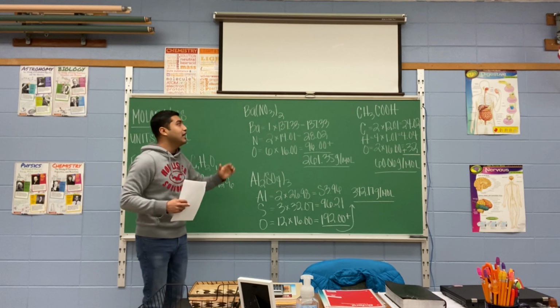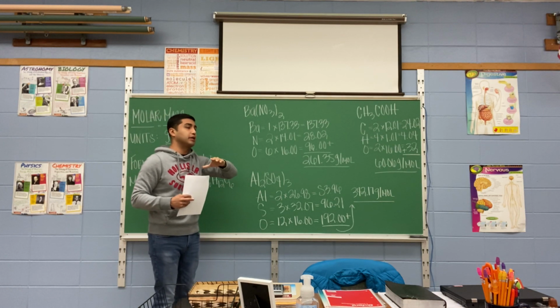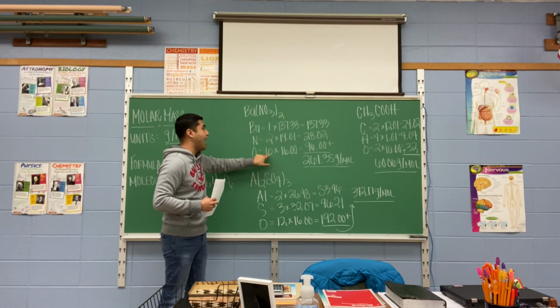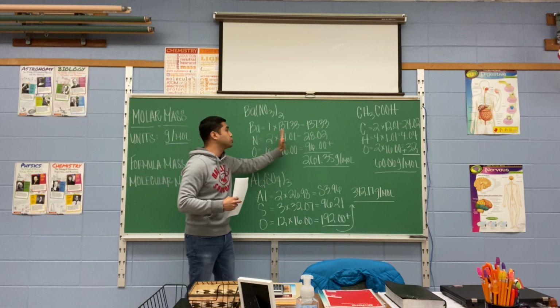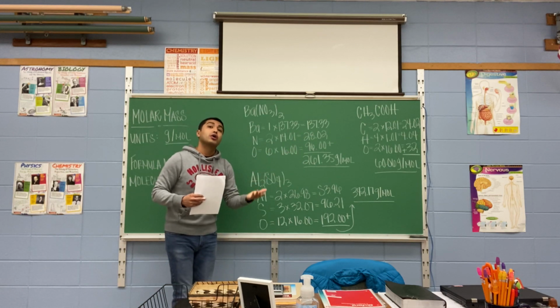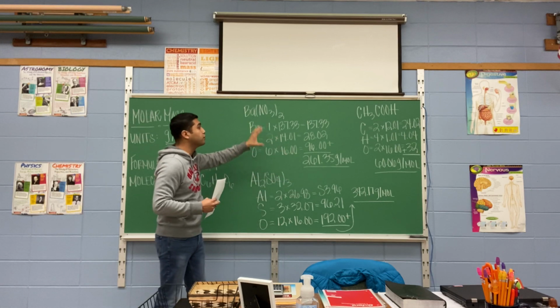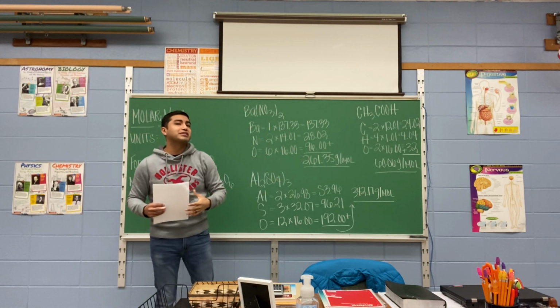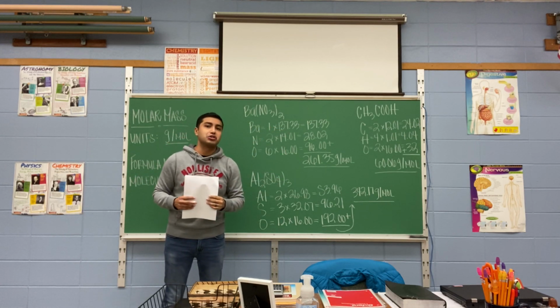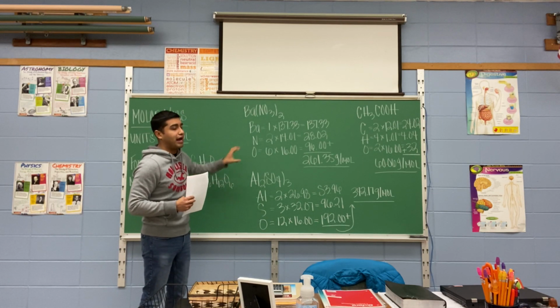It's pretty simple. If you simply follow the steps, divide every single one of your elements separately. How much of each do I have? Each mass, multiply it. When I have my masses, you add them. Your total mass is in grams per mole. This is called your molar mass. Now, this is the first step in several steps we'll be taking in the next couple of lessons when it comes to our gas laws. But this is simple enough. There's a lot of practice on this.